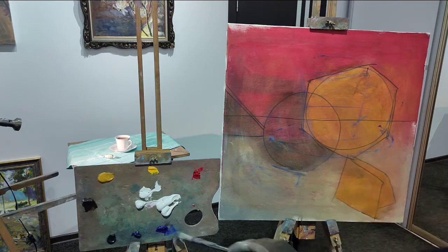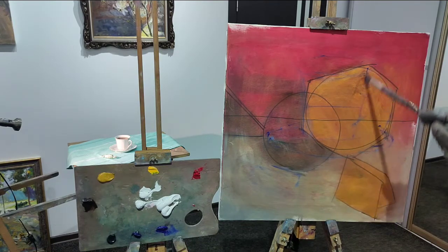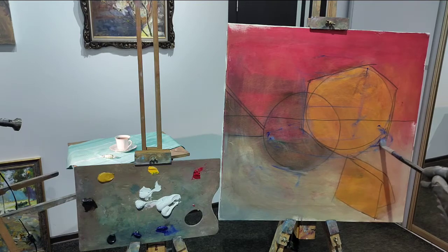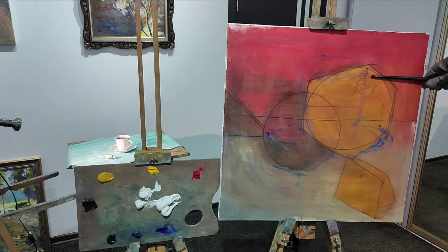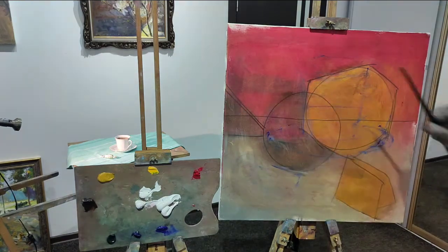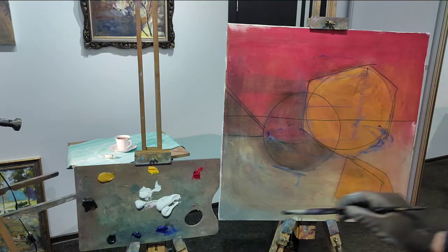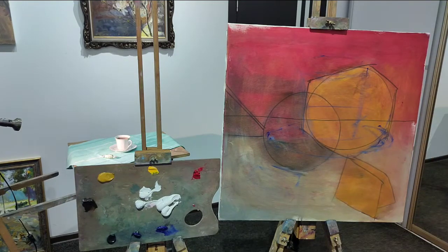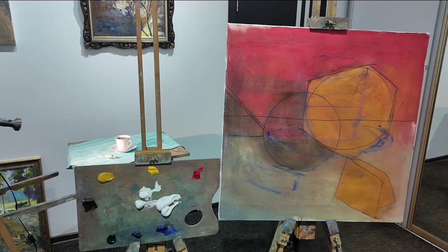Maybe I'll put the cup of tea closer to the center. Here it is. But this plate isn't as important as the cup, so we can just show you that the cup has different distances to the edge of the canvas, and that's fine, that's enough for me, and I can continue working on it.